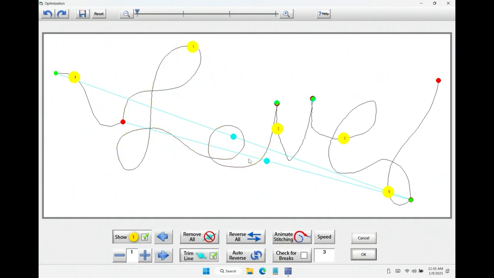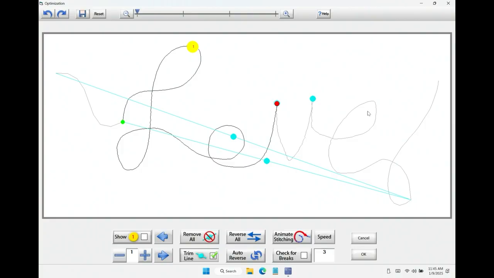So I'm going to play with it a little bit in here to see if I can get this stuff to switch around in such a way that I don't have the issue that I had before, and then I can save the design again. So the first thing I'm going to do is go down here. Let's go over some of these features since we're in this screen anyway, and I'm going to show you that I can get rid of all of the numbers, but it doesn't mean they're not there.